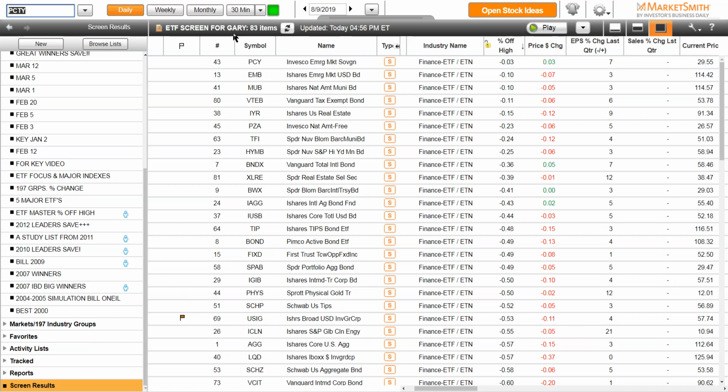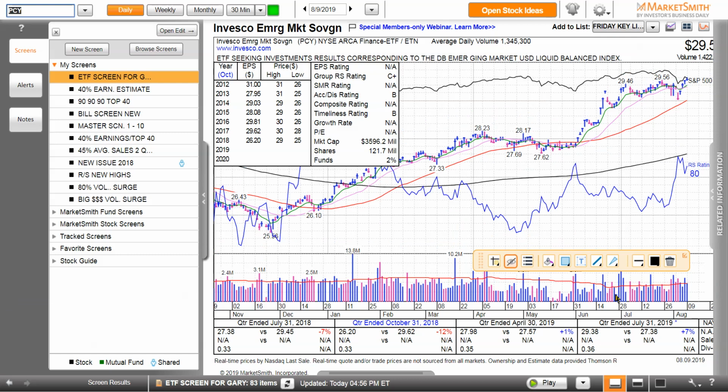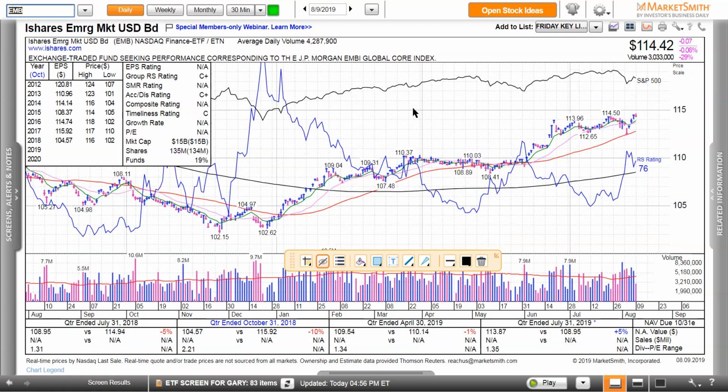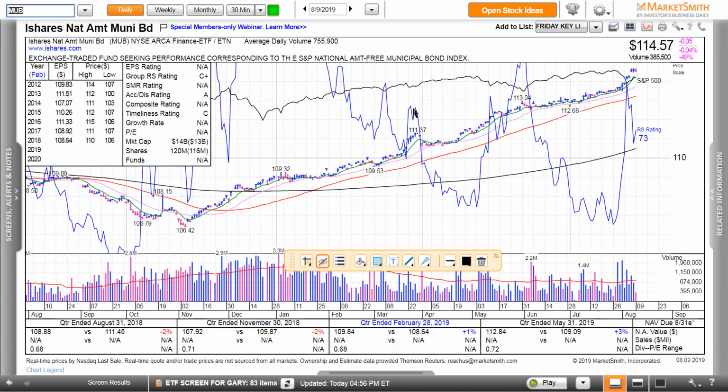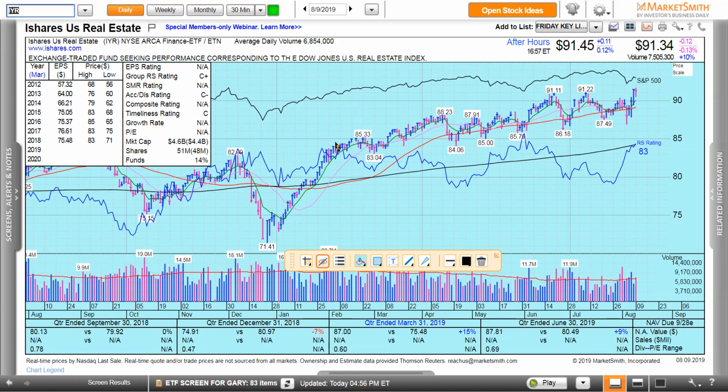It's 83 of them. And then what you can do is you can take that and just double click on this. And here comes the chart. Hit this box, minus box, and then drag this over. And you have a great list of ETFs that are within a certain percent of 52-week highs. Some of these are too slow and you wouldn't want to look at them, but you might be able to find a couple of opportunities in there that can help you. And that, sir, is how you construct a screen on MarketSmith.